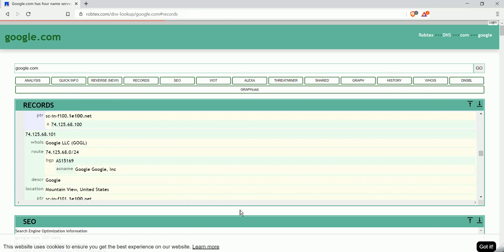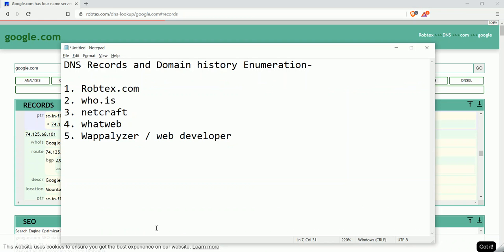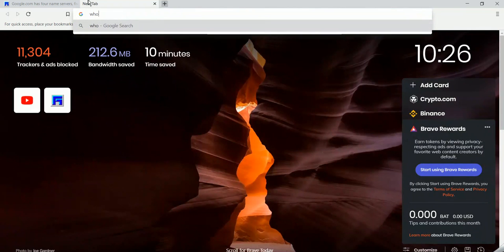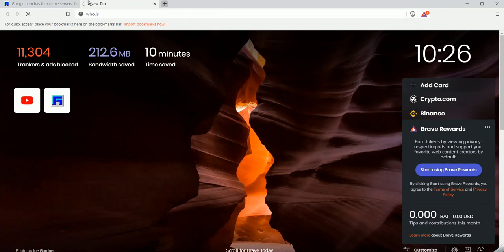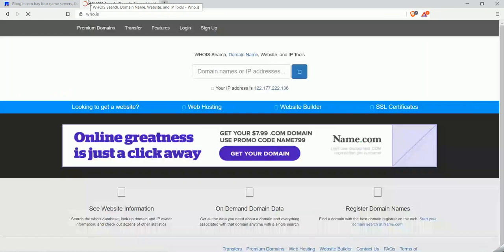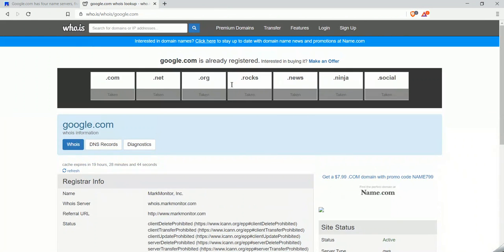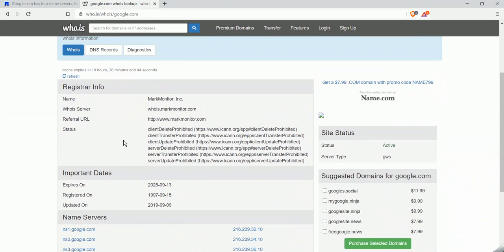This is one part, and next we have whois. You can just write whois here and hit enter. Again, you just write google.com and hit enter, and this is the information you can identify. First of all, registrar information, which is related to all your registration.